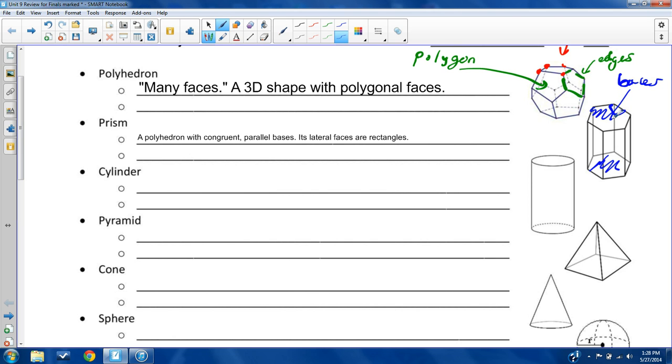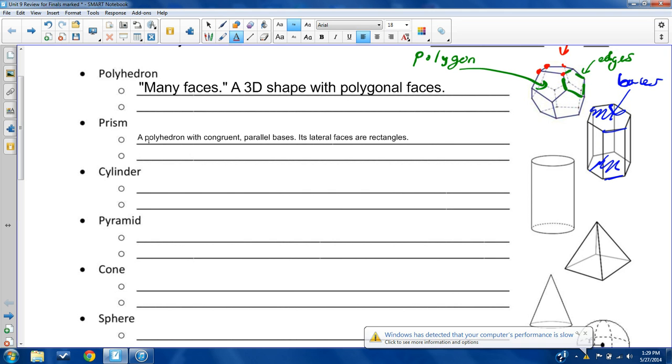When you unfold them or look at them, they're all rectangles. The reason is that you have 2 congruent bases on top and bottom, which makes these parts congruent. And because the sides go straight down, you're going to make rectangles. Whereas you can look at this polyhedron, or this polyhedron here, the top and bottom don't necessarily create rectangles, but in a prism they do.